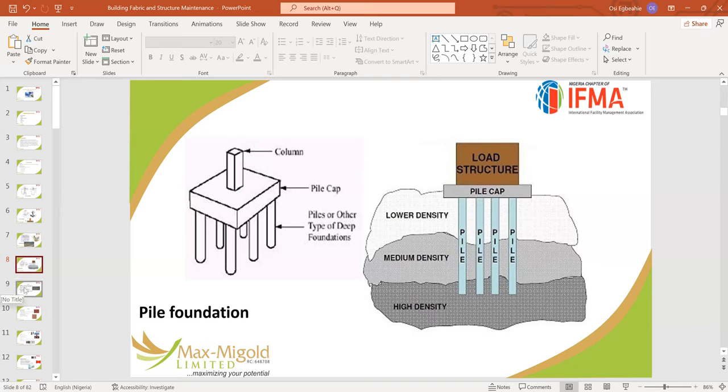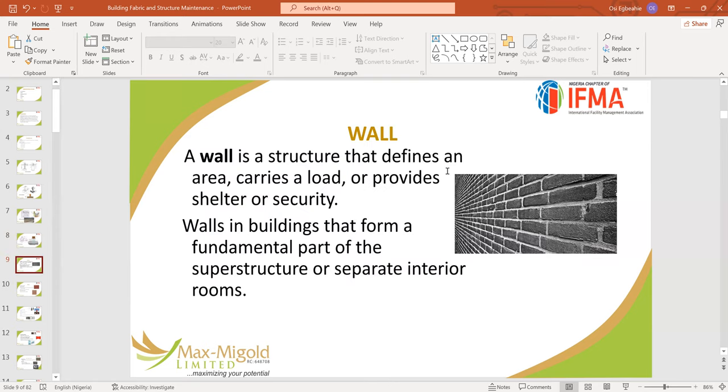So for those of you that walk around the marina axis, if you see what is going on with the train and the bridges they are building there, you will notice that for a while they are digging the ground, and after a while they start casting concrete coming up. What they are doing in the ground is the pile foundation, drilling piles into the ground to hit the bedrock, and when they are done, they put the columns on top.